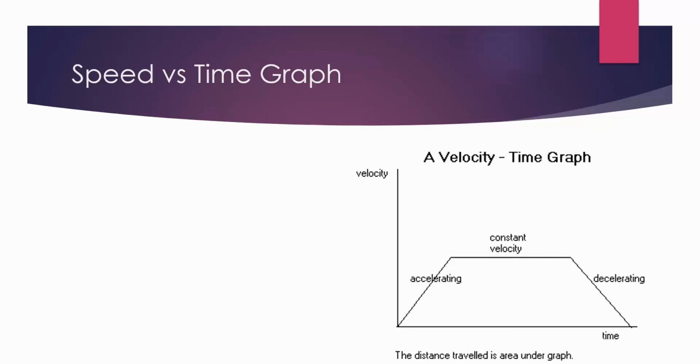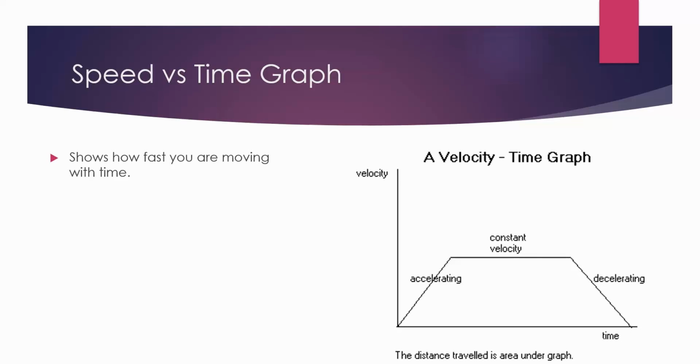Now, this shows me how fast I am moving with time. Okay? So if I look at this graph here, I see that on my y-axis is my velocity. Okay? So I started out with no velocity here at time 0, and then I start doing what's called accelerating. Okay? Your acceleration is the slope of the graph of velocity versus time. Okay? The acceleration is the slope of a velocity versus time graph. Alright?